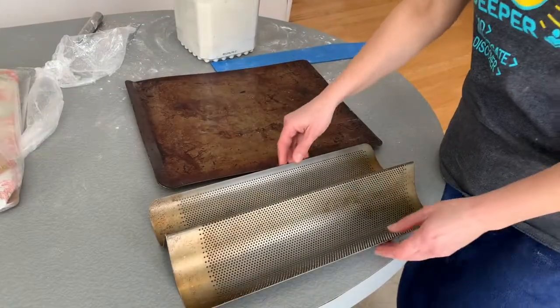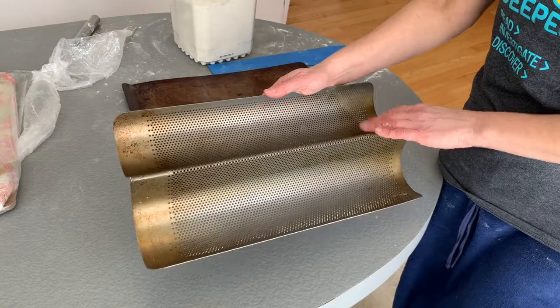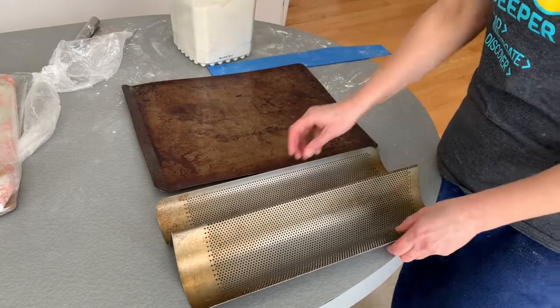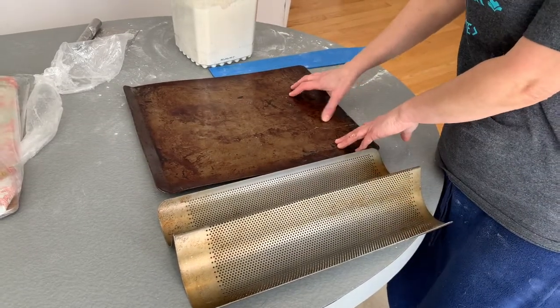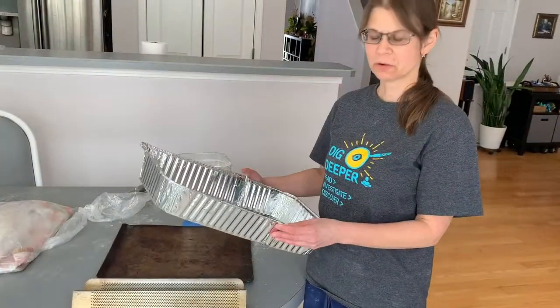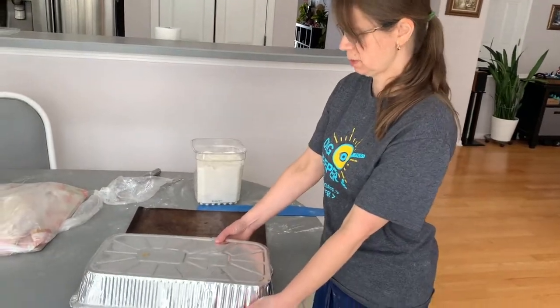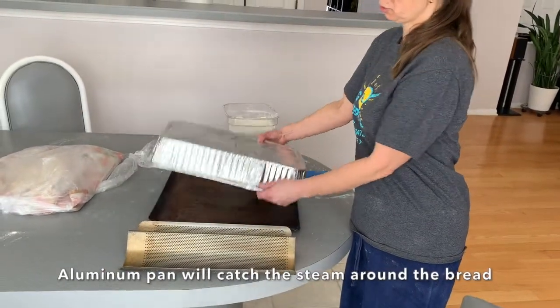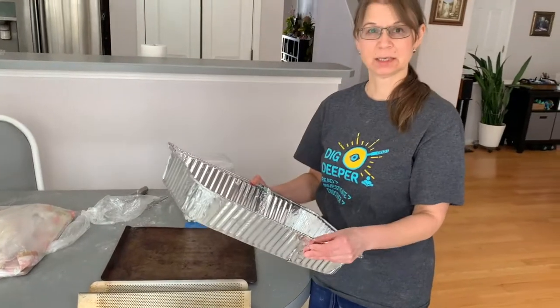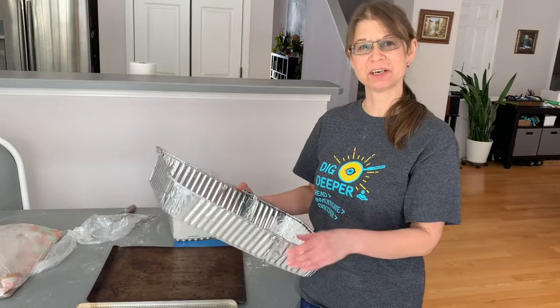I will be baking the baguettes using that special French bread pan, but you can just bake it on a regular baking sheet, just putting a piece of parchment paper on top. I will also be using this aluminum pan to cover the bread to make sure that the steam doesn't escape in the first 10-15 minutes of baking. This will help bread to puff really nicely.